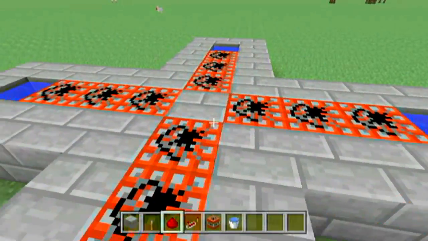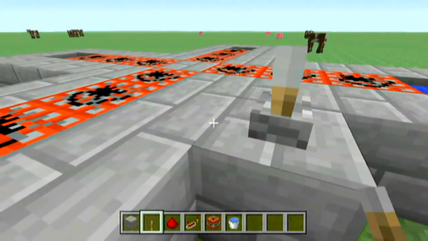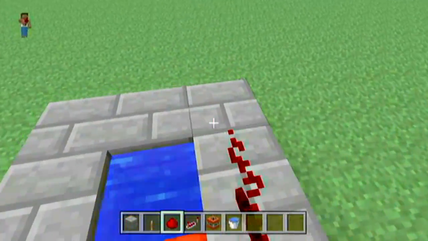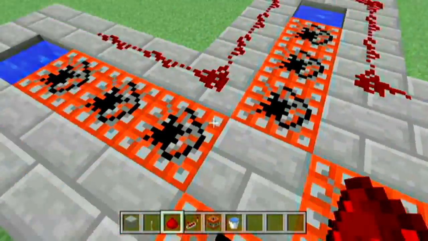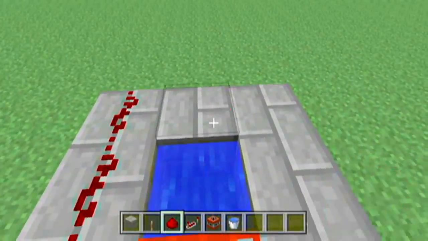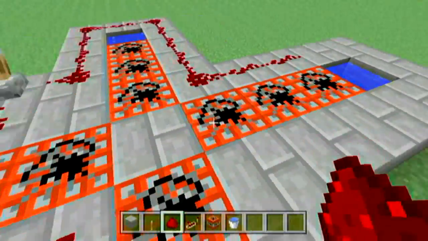Alright, now we put a lever right here. Now we gotta power all this TNT, so I go like this. So now all these TNTs will go off at the flip of the switch. And now all of those will.